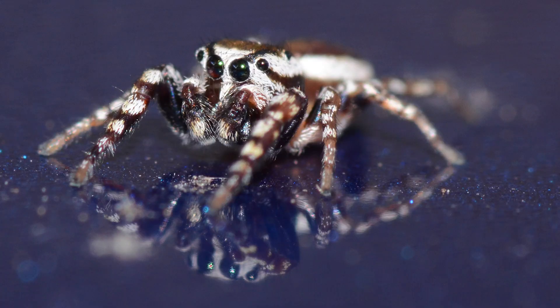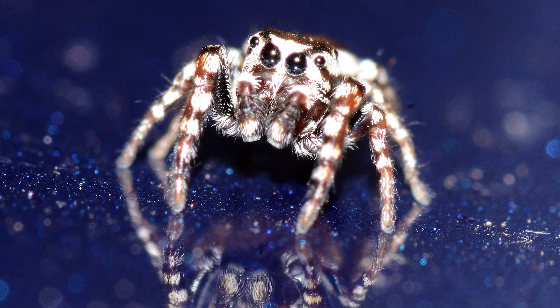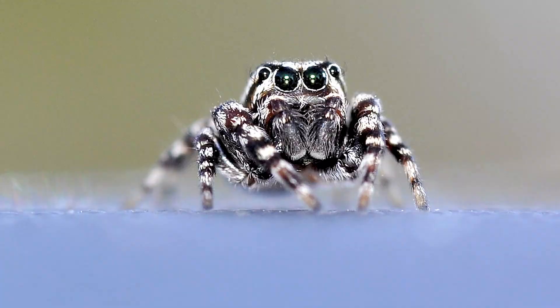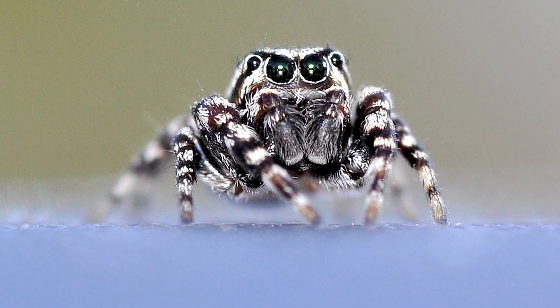The pepper jumping spider, whose scientific name is Pellegrinia galathea, is quite small for a jumping spider. It is found in the eastern United States, mostly east of the Rocky Mountains and down into Mexico. Not much information is available about this species, except that it is normally found in sunlit, grassy areas. I often find them on my vehicles. One thing is for sure — the male looks awfully angry. Just look at that face. Hey, you kids, get off my lawn!